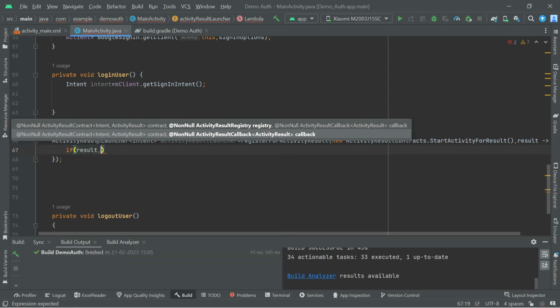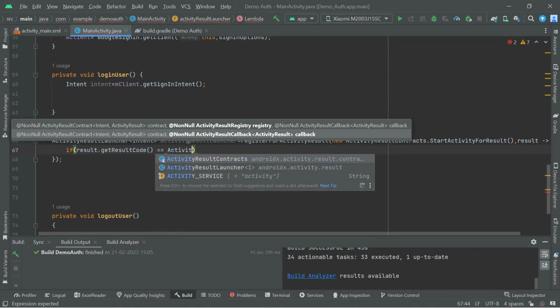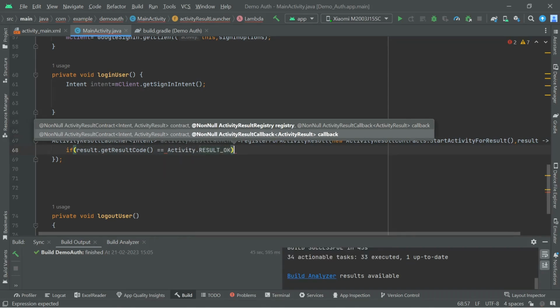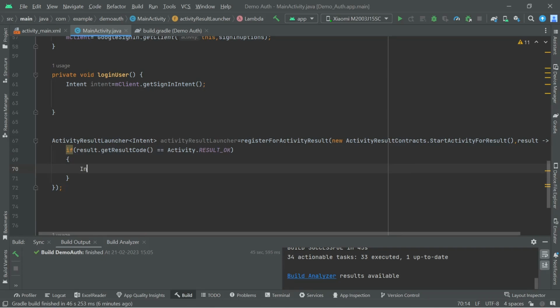The result gets the code equal to Activity.RESULT_OK. If it is okay, then we will create again an intent. We'll call it data. So result.getData.